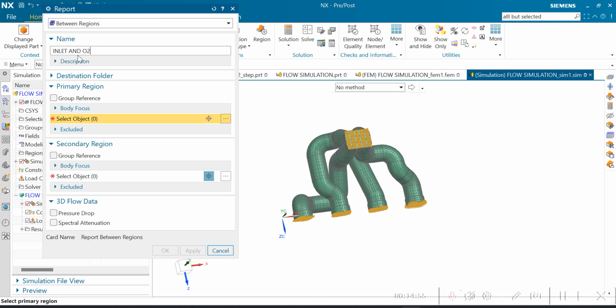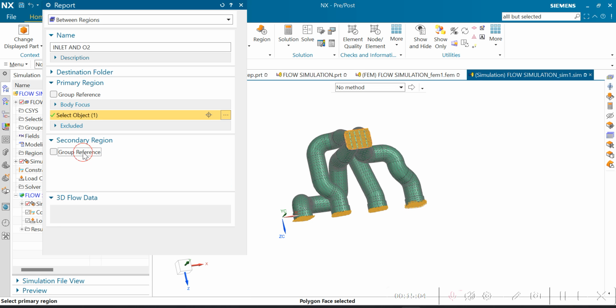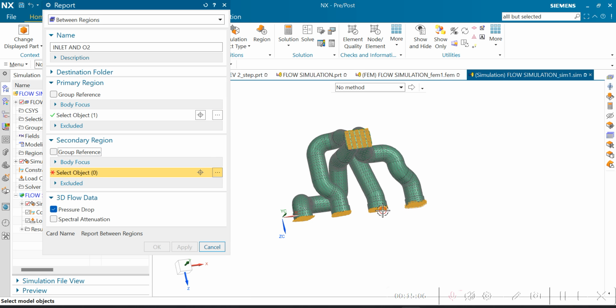The same report for opening 2, pressure drop, primary object inlet, and secondary object opening 2, apply.